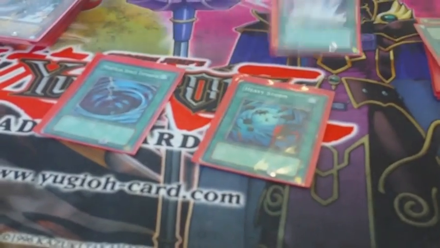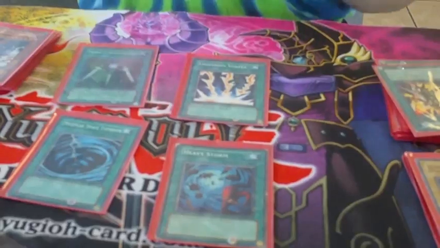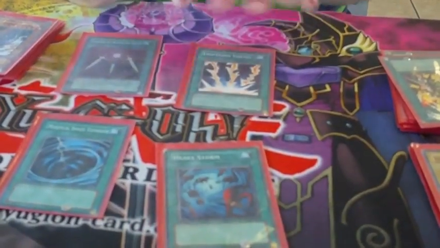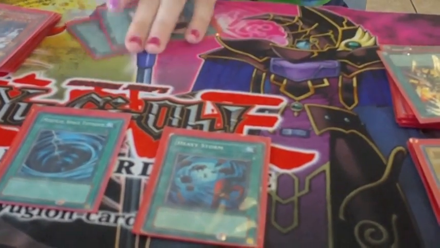Staples. Heavy Storm and MST, Sword of Wind Light, Lightning Vortex. Use destroy cards on the field for these two. Protection during battle phase and protection to destroy monsters on the opponent's side of the field.